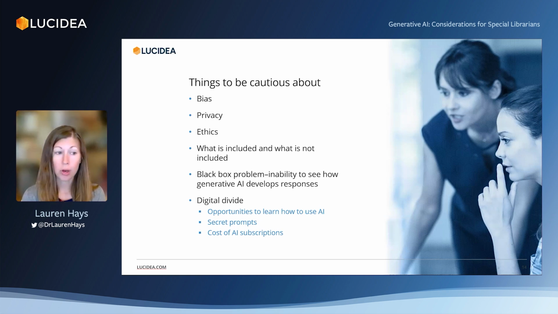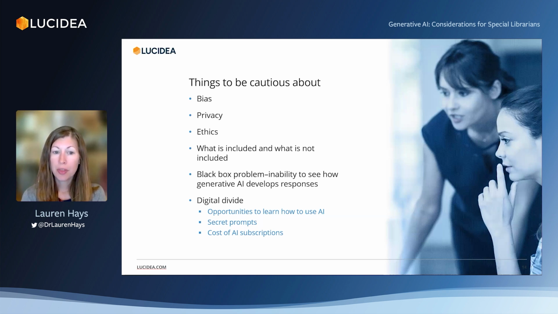Issues with privacy. This is really important. I already talked a little bit about that with data analysis and how we want to make sure that we are cautious about what we're uploading, so that personal identifiable information isn't getting into the system. Because then it could potentially come out in a response to somebody else if it's learning on itself. But just be aware of that. Think about other ethical issues that might come up that are unique to your organization and the type of users that you support in your libraries.